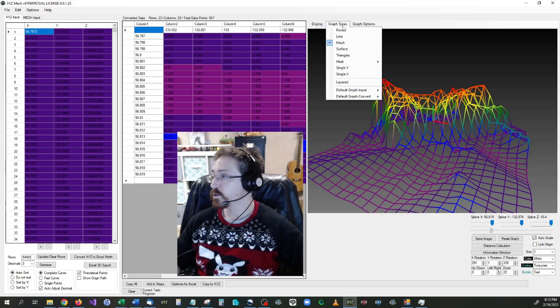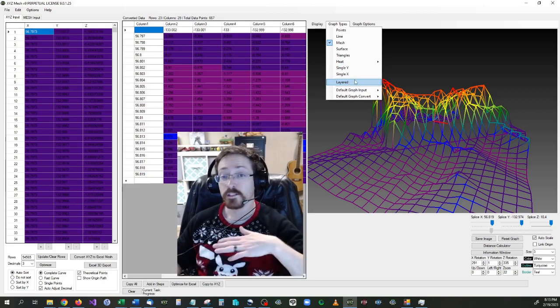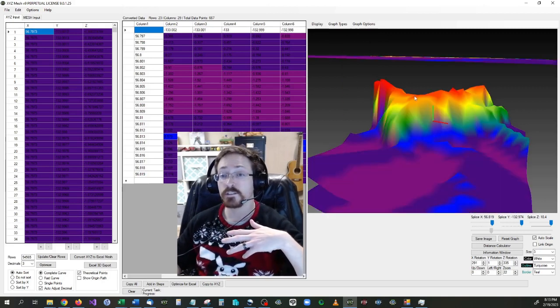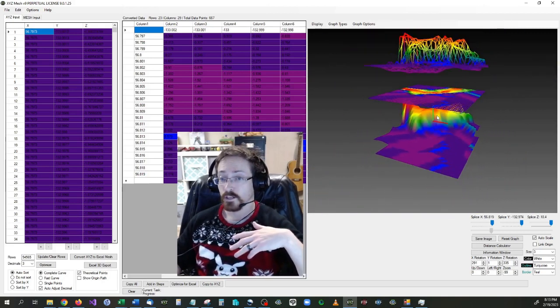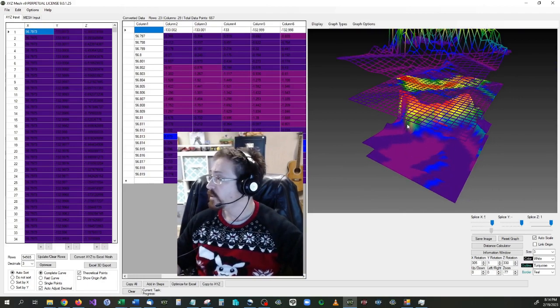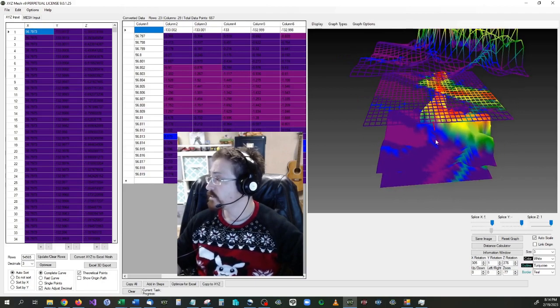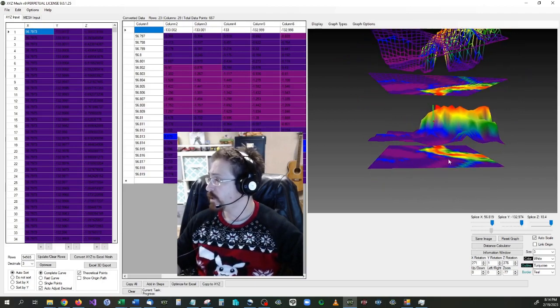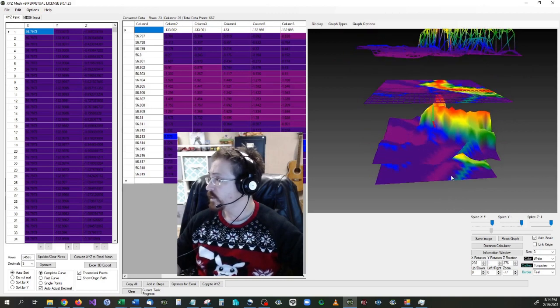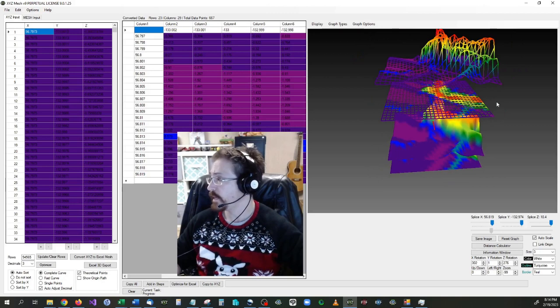The last thing we're going to look at is the layered graph. Now the layered graph will have multiple graphs together of the same thing, so you can see different variations of the same chart. So if we scroll out or zoom out, you can see that this has not only the surface graph under it, but you have the heat chart at the bottom with the flat surface. You have the heat chart above it in the grid, and then you have a mesh above that as well.